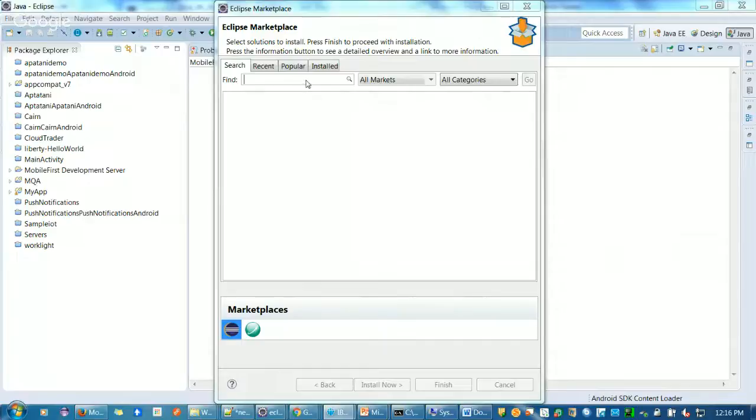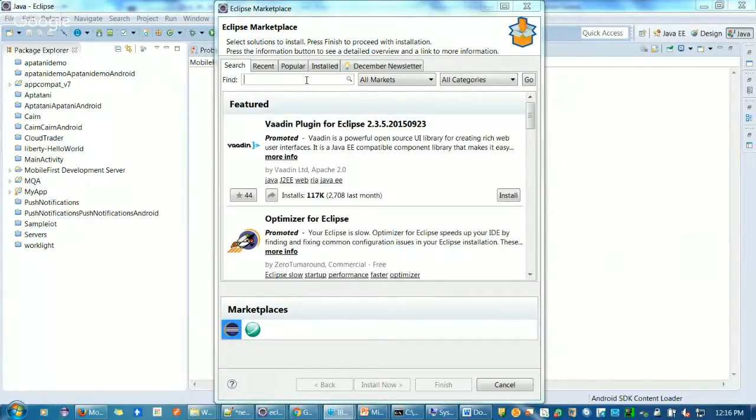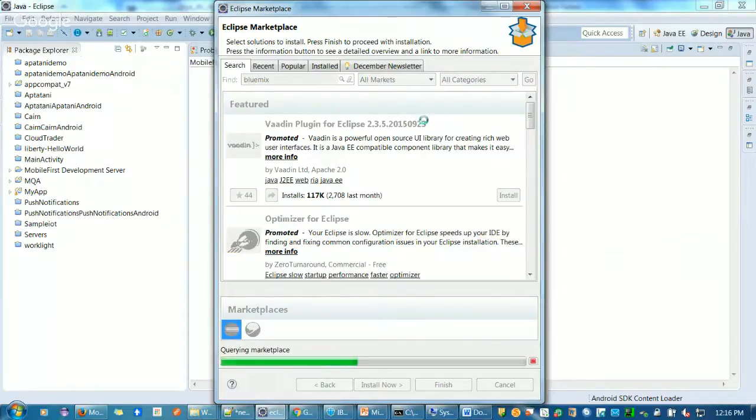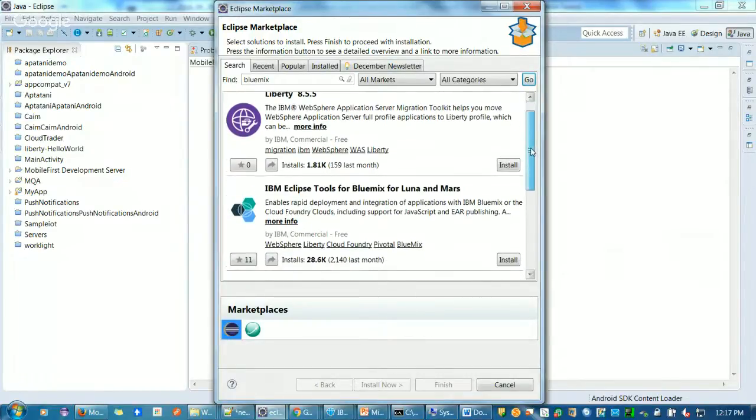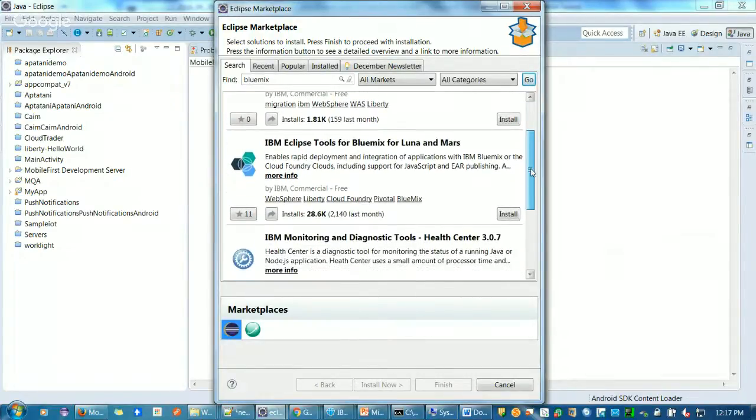Okay, type Bluemix. You have to click install.